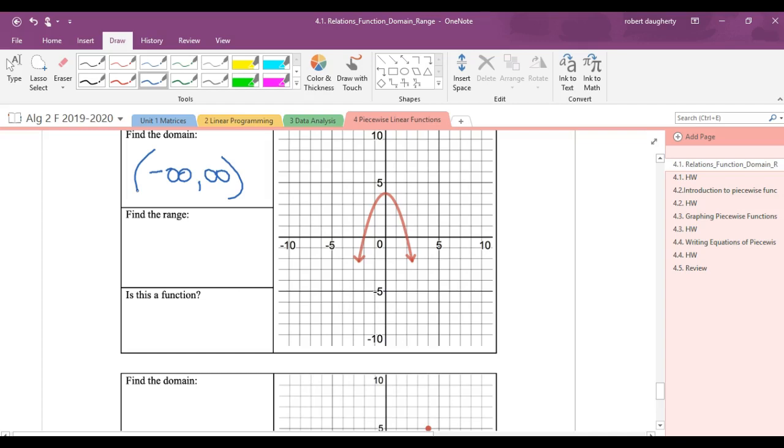What is the range of this guy? No, the range, you always start down here. So if I start down here, this is negative infinity. I will get y values until I get to where? 4. So this range is from negative infinity to 4. Always a parentheses around infinity or negative infinity, but what goes around 4 here? Bracket. Is this a function? Yes. Okay. This is a function.